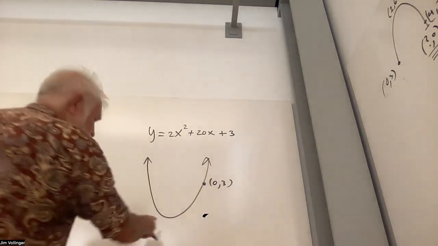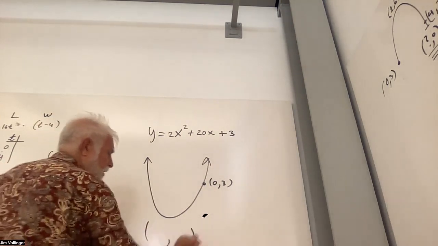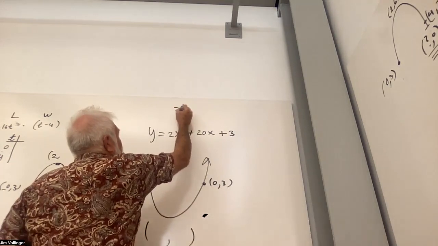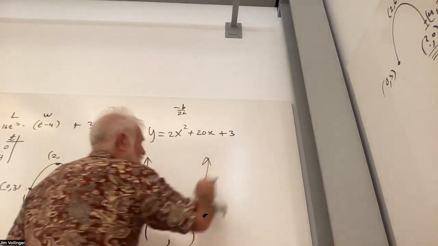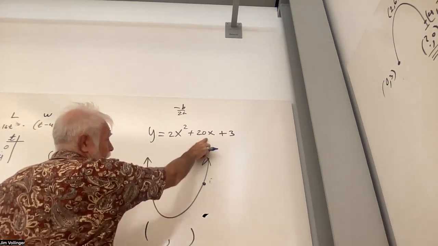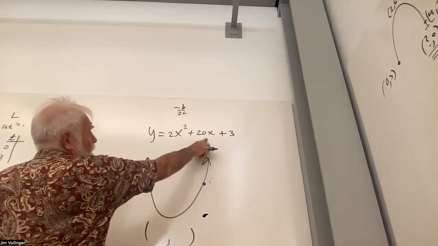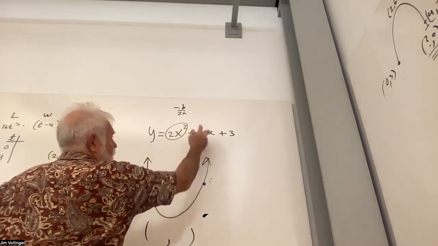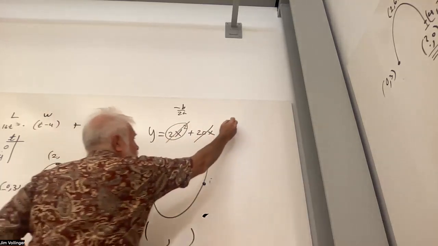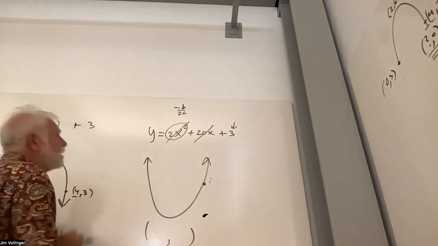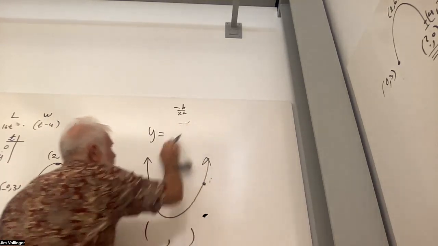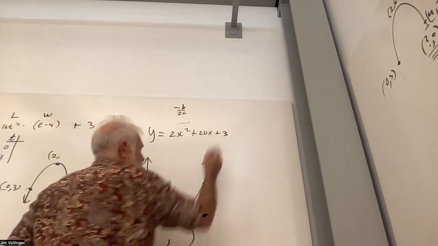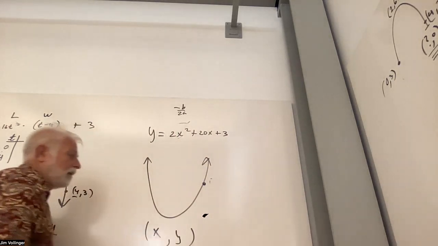So I now know my x value is going to be negative here. But how do I find the x value? Minus b over 2a. Okay, we'll pretend we don't know that right now. But these are products, right? So what number do we want to plug in to make that a 0? Obviously 0. If I put a 0 here, those go, and that gives me 3. But 2x squared plus 20x plus 3, where's the most important part of this discussion?